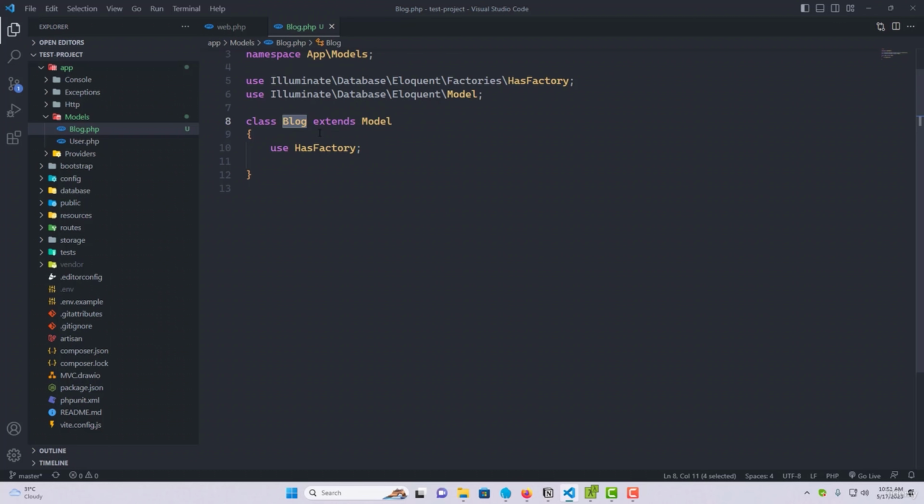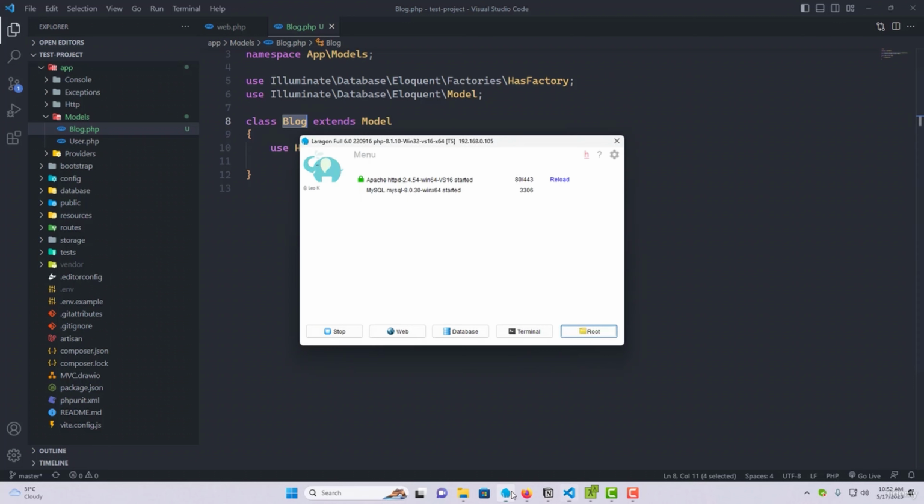Basically we don't have to create the table manually. We can also automate it with migrations, but we haven't worked with migrations yet. So when we work with migrations, you will understand how to create database tables without going into the database manager. For now we are working with the model, so let's create a table for that model.